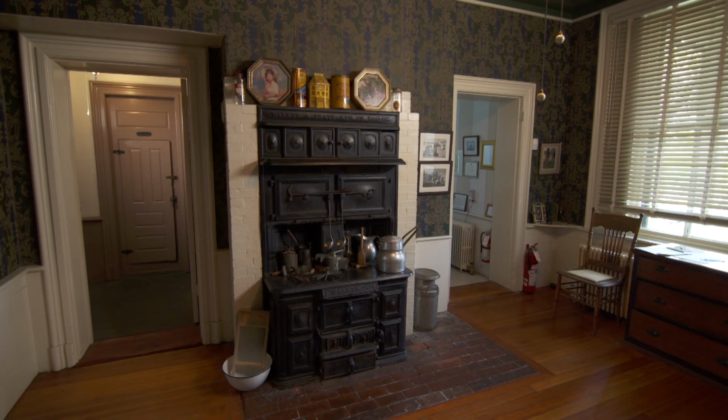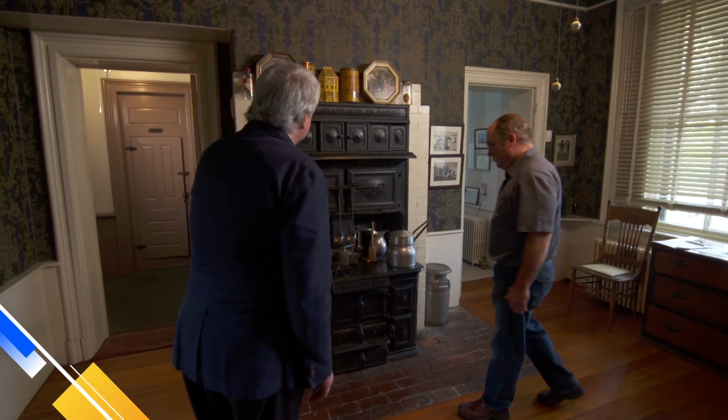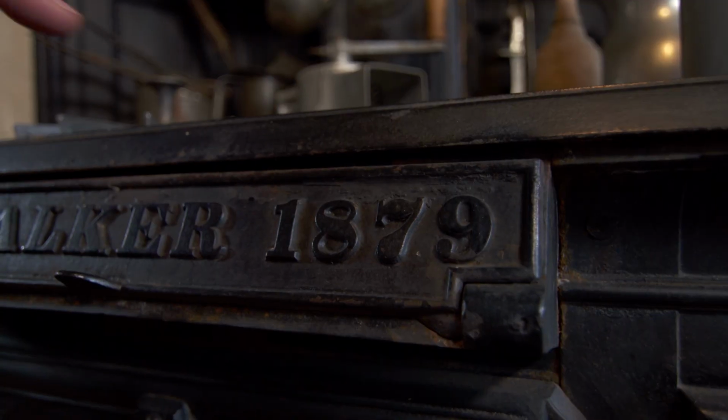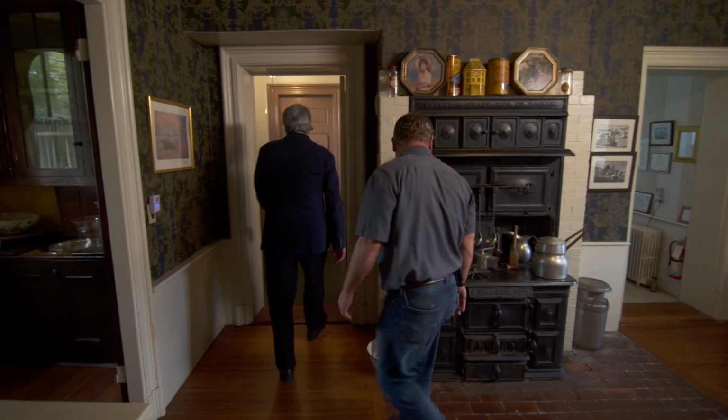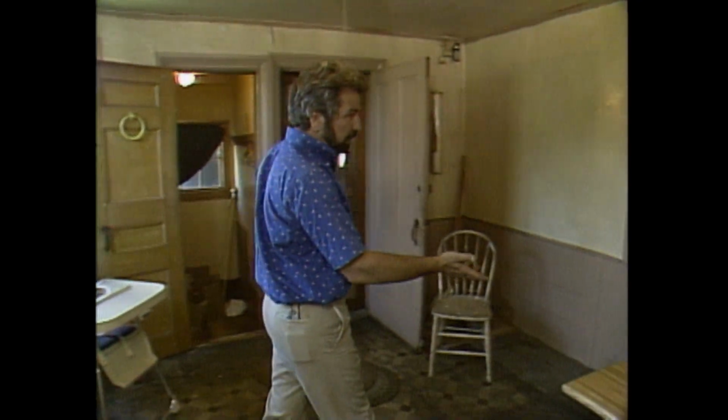And we're done. These modern appliances evolved from the massive iron stoves that Americans started buying in the 1800s. Look at that great old stove. Is that original? It's terrific. It's not from 1853. You know how I know that? Why? Because I'm a scholar of the subject. Oh, in a remodel 25 years later? That is cool. You can find their footprints in old houses. And I imagine across the way they must have had a stove, right?